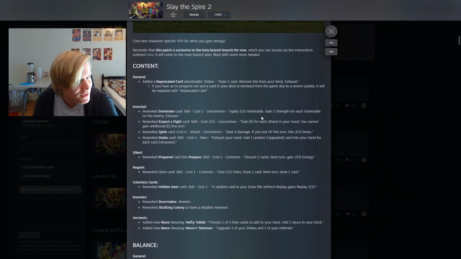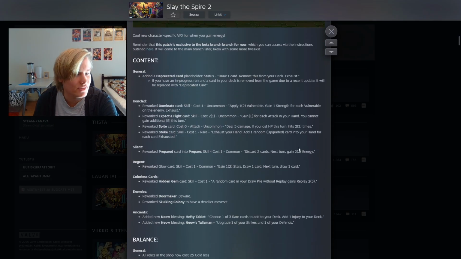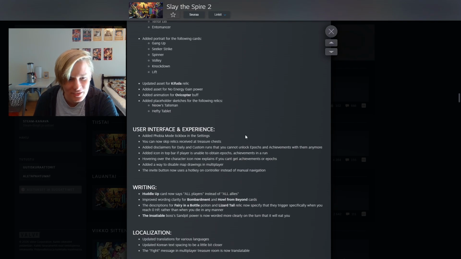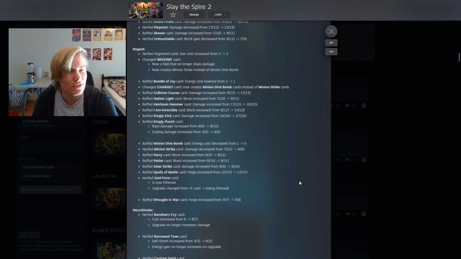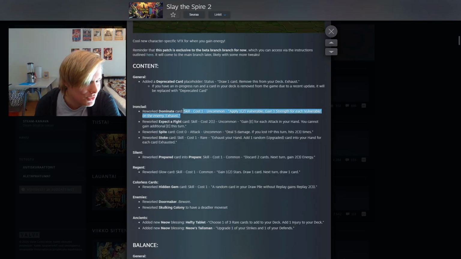And something I'm going to be doing for this video specifically is giving you what the original card was. So this patch is actually quite big. There's a lot of reworks, balance changes and stuff like that. Some art, localization bugs, some random stuff here, and I'm going to be going over all of it in this video. And I'm also going to show you what the card used to look like as well.